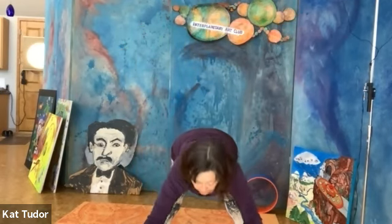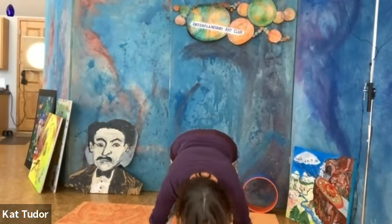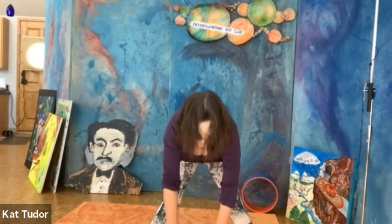And then come back into that five-pointed star. Reach out with your exhale. Keep your fingers moving. Come on down. When you touch the water, hiss. Inhale and come up. Keep your fingers moving. Activate your heart.